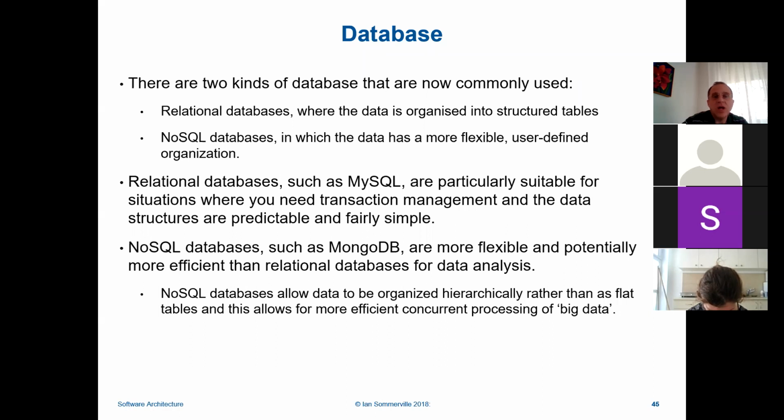Okay. So here, there are two kinds of databases that are now commonly used. Relational databases, where the data is organized in structured tables. That's what you're familiar with. And then there are NoSQL databases, in which the data has a more flexible, user-defined organization. In other words, I would say more flexible. What does more flexible mean? You can do anything you want.